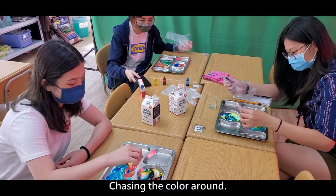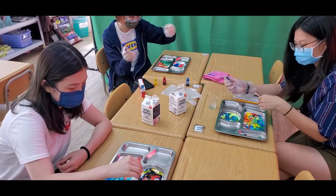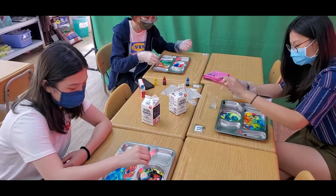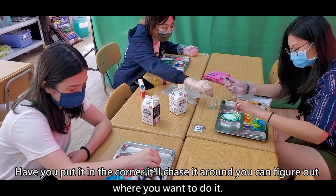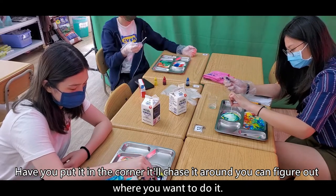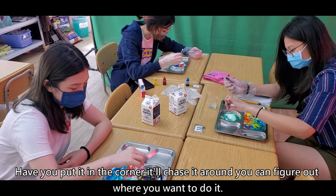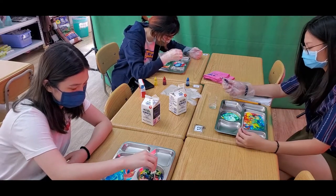You can keep chasing the color around and make it a really cool design. It's kind of fun. And if you put it in the corner, it'll chase it around. You can figure out where you want to do it. And again, you can take a picture at any time.